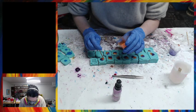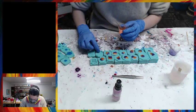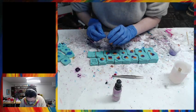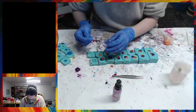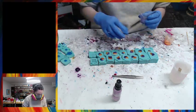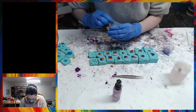So, I don't know. I feel like these might turn out pretty cool. Come on, bubble. Get out of there. Alright, and let me make sure I have a... Yep. Okay. Make sure I got my things all in the right spot so I don't accidentally put the purple and the orange on here backwards and then end up with brown. That was my concern anyway.